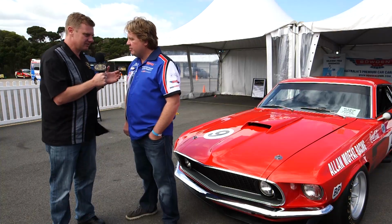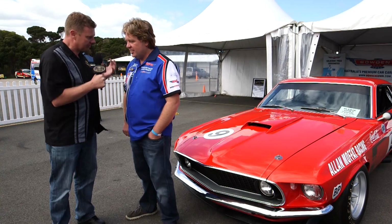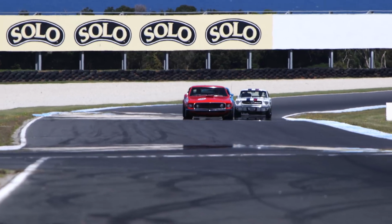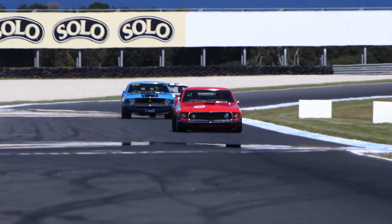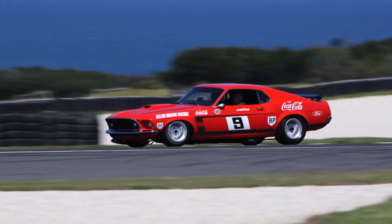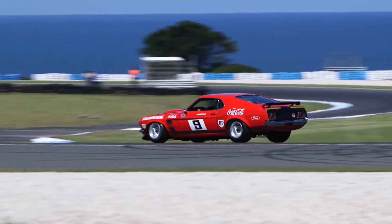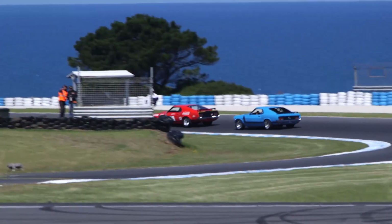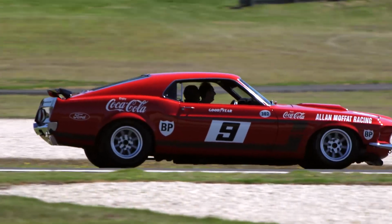I'm told that the record this car holds globally is it's one of the most winningest Mustangs ever to race on the planet. Is that correct? It actually is. The only thing I think rivals it is Pete Geoghegan's 65 Mustang. Never raced as much though, but it's incredible to think this car, 151 races, over 4 seasons, and there's not many cars full stop that even competed that often. That's almost every weekend of the year that Alan used to race it.